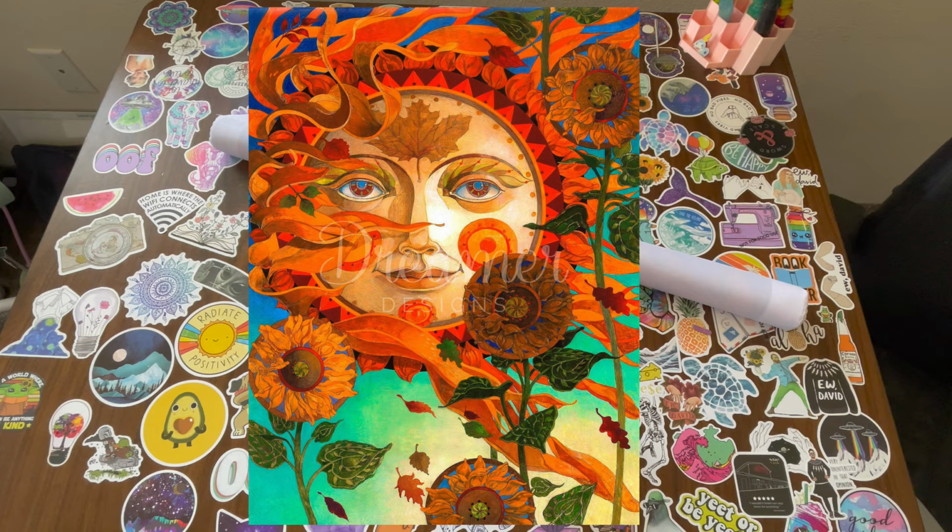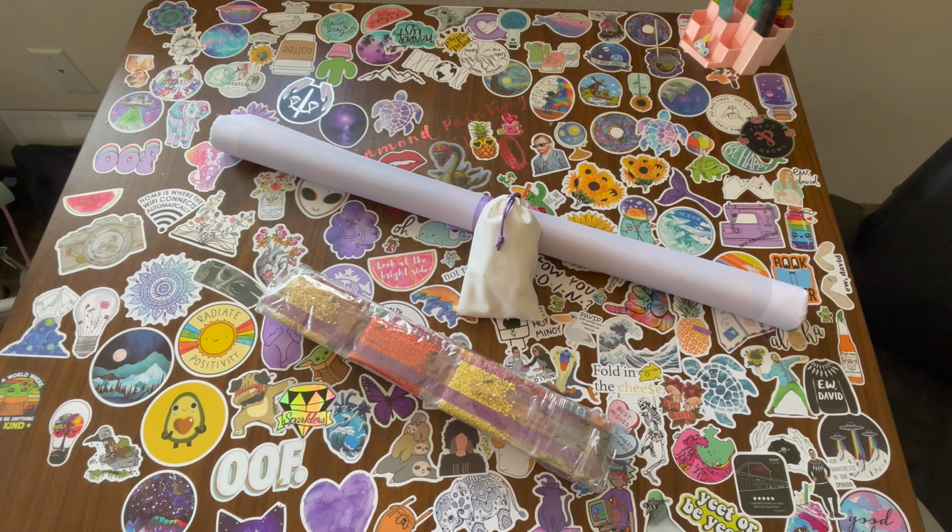So this diamond painting is called Autumn Sun. It is by David Goldschut. I hope I'm saying that right. It is a full size 60 by 80 centimeter diamond painting, round with 63 colors, including 4 AB. So yeah, that's pretty awesome. Now let's get into it.